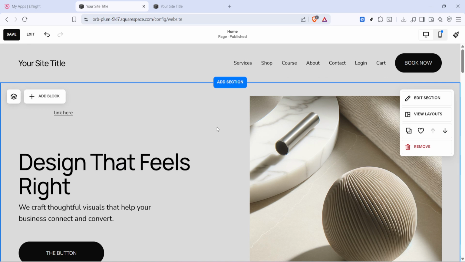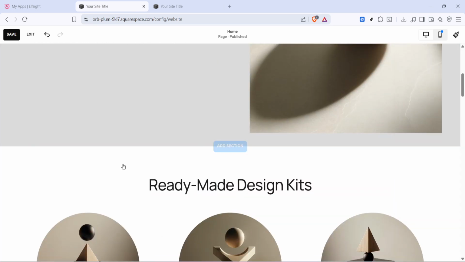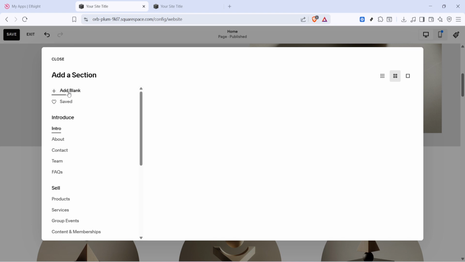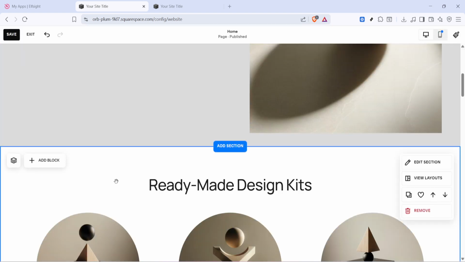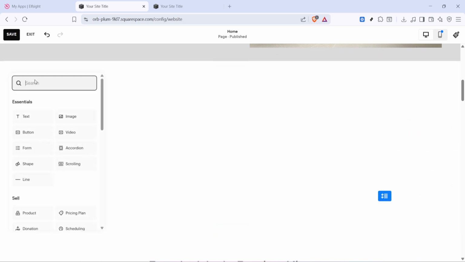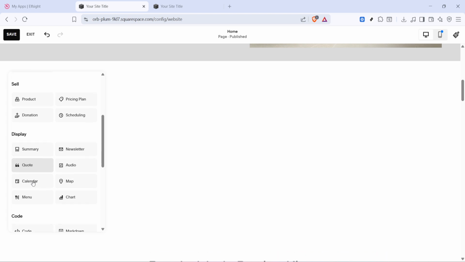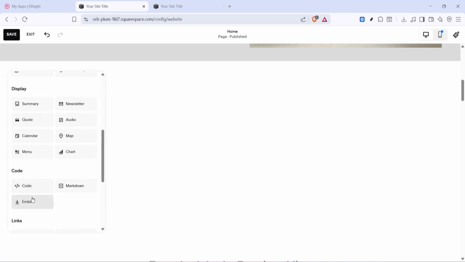In the editor, add a new block where you want the widget to live. Choose the Embed block from the block picker. After it's placed, click the pencil icon to edit the block's contents. In the editor that opens, switch to the code snippet option, then paste the code you copied from Elfsight into the field. You should see a preview of your reviews.